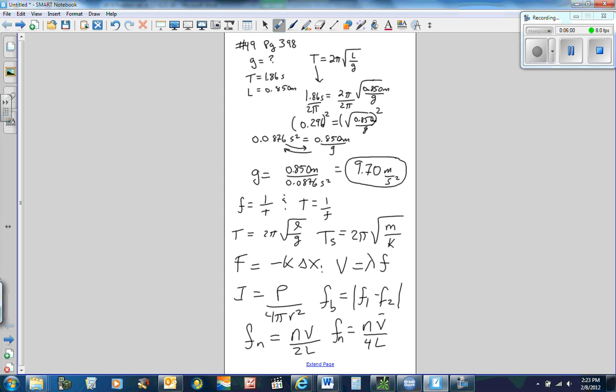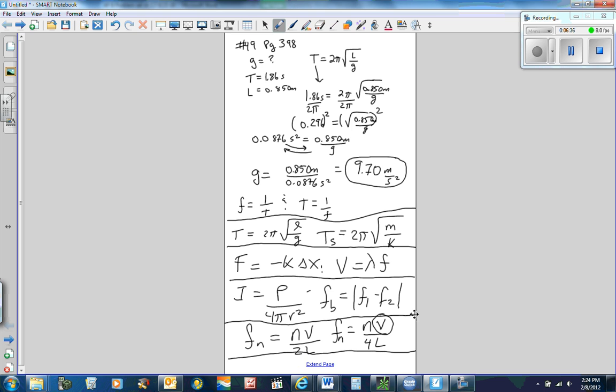And I will give you this sheet to use on the test, so you don't have to memorize any of that. That's all the equations. You've got to know what all the letters mean and what they go with, and then it's just like this: I just plugged in numbers and solved. Nothing real tricky as long as you know your equations. So work on those equations, write them out, put them on note cards, say them to your friends, redo some of your homework problems, and you should make a good grade on this test as long as you know these equations and you know how to use them. There's nothing really tricky about any of those. Nothing elaborate like the last test.